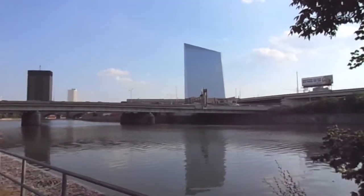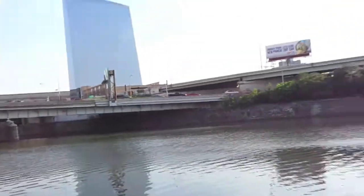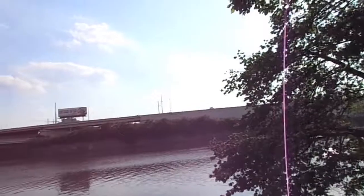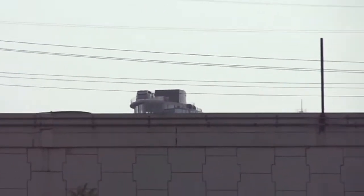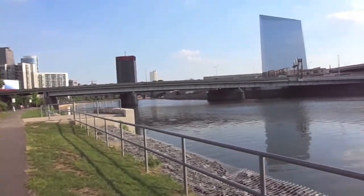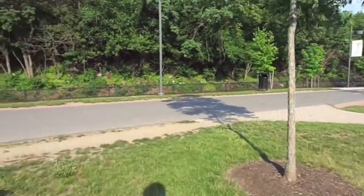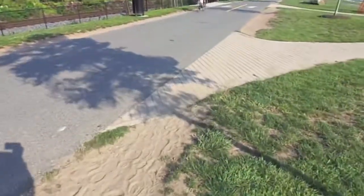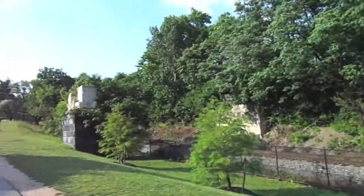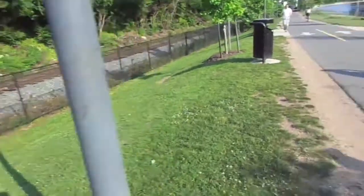See if I can get this in frame, so you can actually see the Amtrak logo now. Here we go. And poking out, if I can find it on the camera. There we go. Way out there in the distance, that's Millennium Hall from Drexel. That's our tallest building on campus right now. So it looks like at some point this was indeed a bridge to something. I believe Norfolk Southern owns this line. That's a freight line down there.